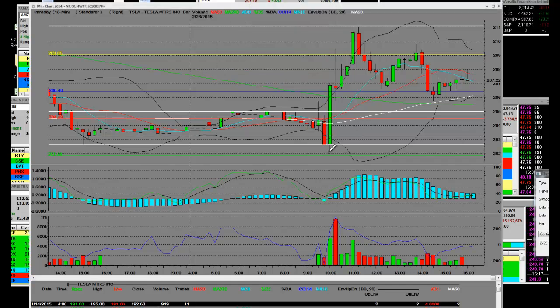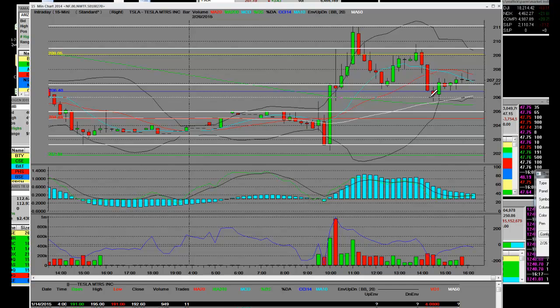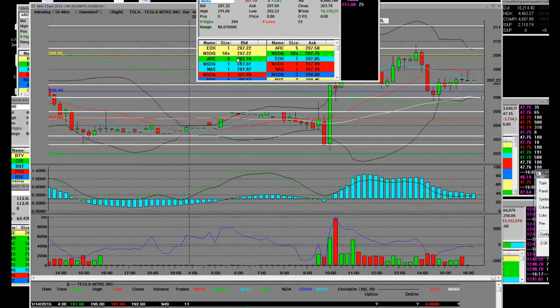We went 9 points higher to 211.09. This was how I buy at support, then sell at resistance, and sell short on a 15-minute chart. And then where these resistance levels are and how it's come all the way back down. Learn how to short using a 15-minute chart on Tesla.